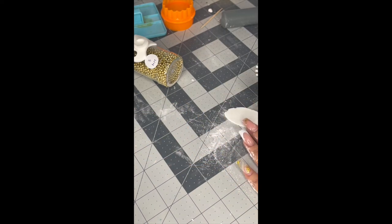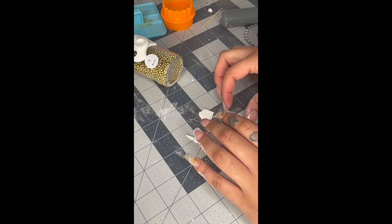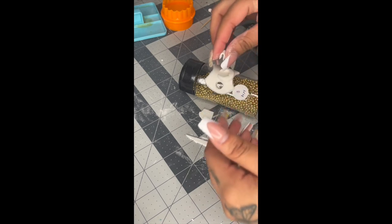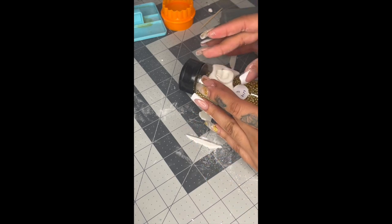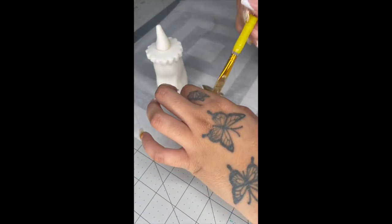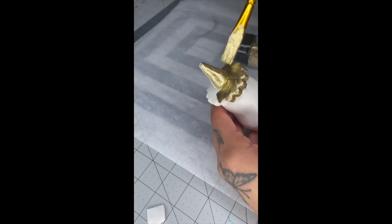Now I'm cutting out a little piece that goes on top of the fondant I just applied — it's like the hook or the top piece of the hook. Apply this to the top of what you just applied. I'm painting these all gold, which is why I did it all white. If you want a blue or white bottle or any other color, use that colored fondant, but my customer specifically wanted everything to be gold.